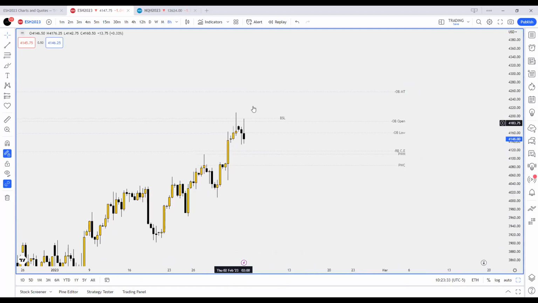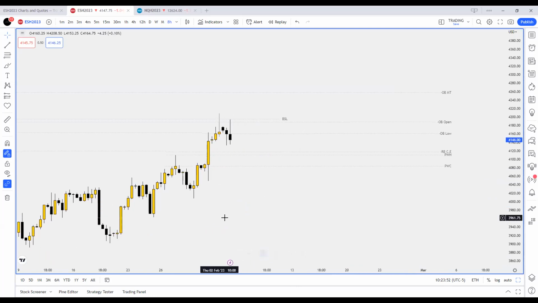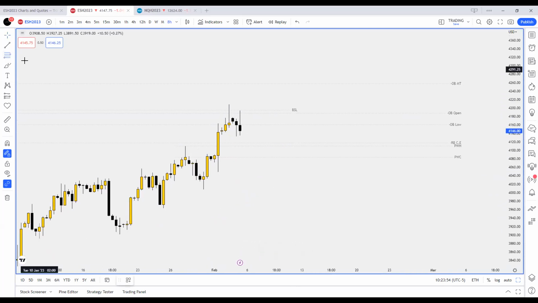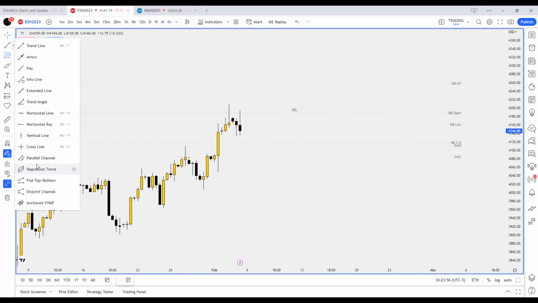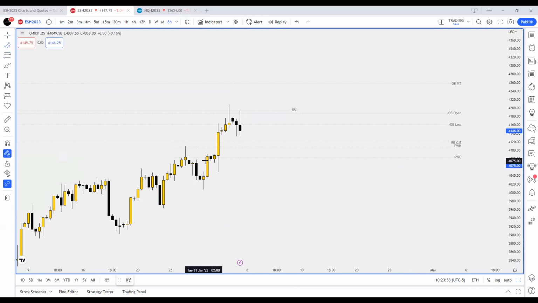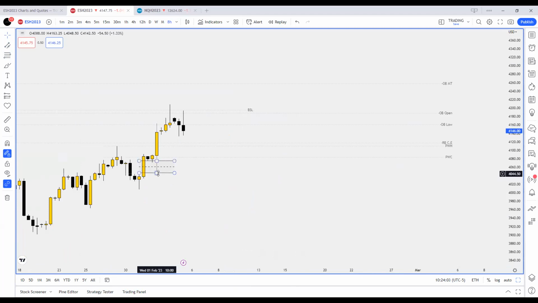We just took out a very key buy-side liquidity pool too, so that might cause price to relax for a second. But still, same thing here. Watching this rejection block, consequent encroachment, previous high, and the previous close. I don't care if it comes down into the close either, because we've got this wick. But on the 8-hour, it's very clear to me that this has been filled. To me, this is a secured low.